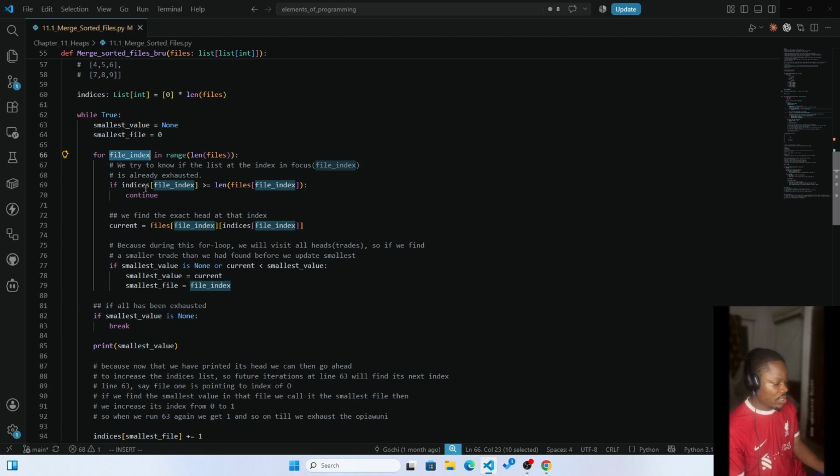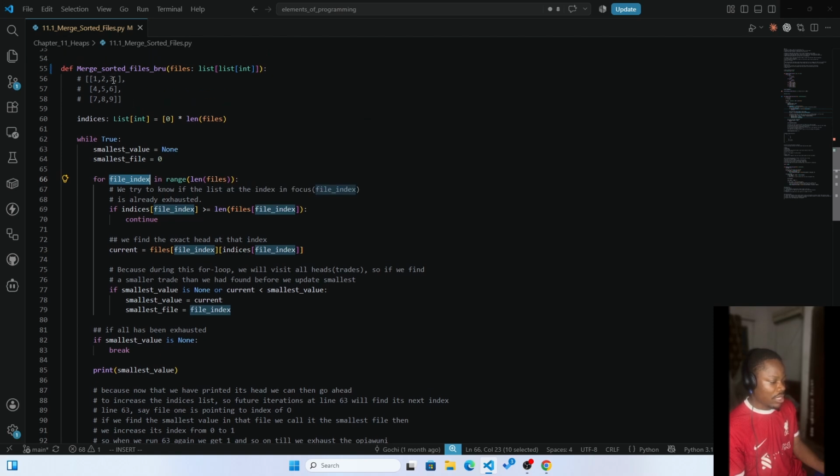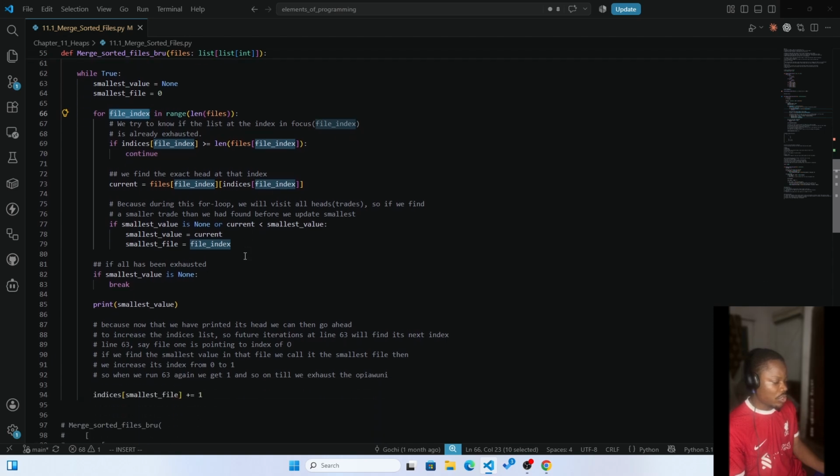So we say if indexes at that file index is greater than the length of the file, obviously that will not work for this instance, because indexes at the file index of 0 right now is just 0, right? And the length of the file at that index, all our files at every index have a length of 3. So you can be rest assured that whenever we come here, we should be checking for 3.